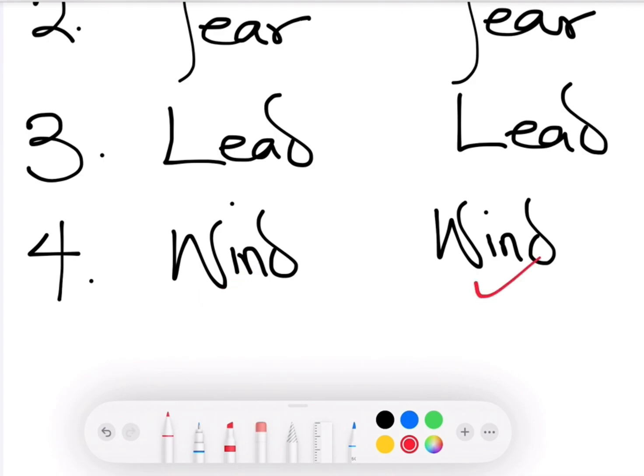The second case is wind, and it's a verb. Wind means to turn something. Then if you want to turn it back to the way it was, you say rewind. That's to move it backwards. But to turn something forward, you just call it wind. For instance, please wind the clock. That means please turn the clock. So these are different words that have the same spelling but different sounds. That's why we call them homographs.